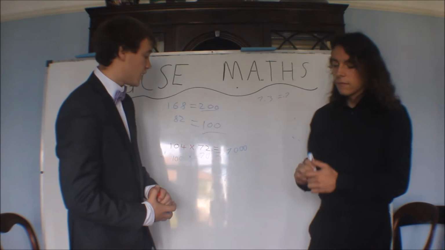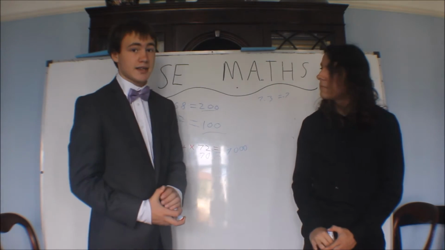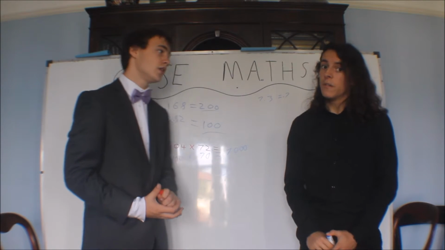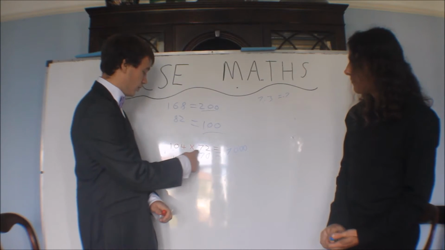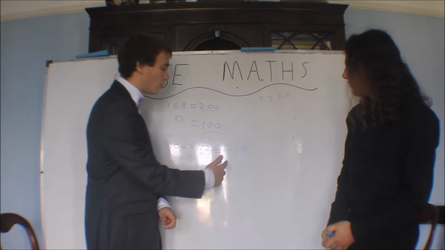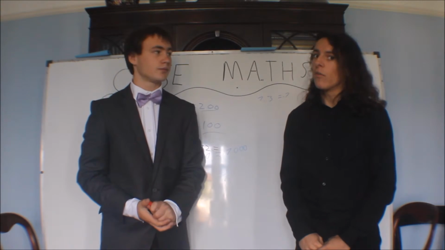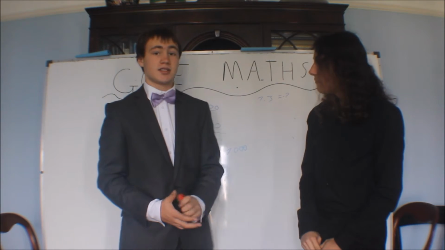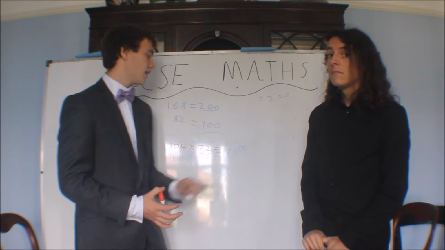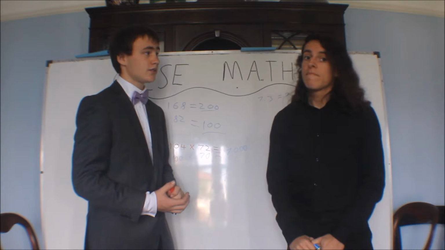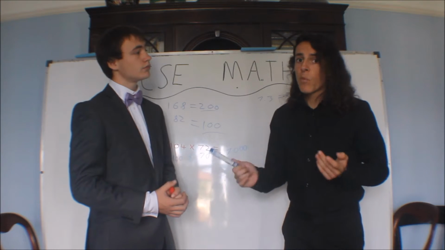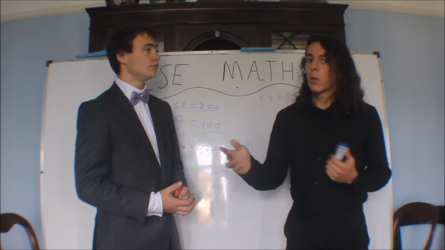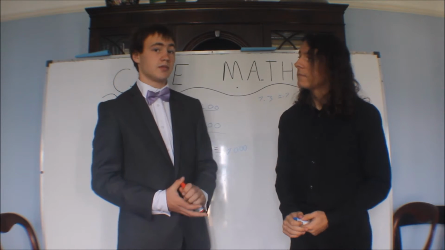And that's why rounding and estimation go together. You round to make an estimate. This would be close to the answer to 104 times 72. It would. You should probably be able to see 104 times 72 is actually going to be slightly more than this, but not by an awful lot. Not very much at all. And that's time saving if you have a calculator, and it comes up if you don't have a calculator, and it comes up on your course. So you need to know this. It does. It's also quite useful just for questions in general. You can estimate what you think you should get, and then when you do it, you can check your answers by your estimate. And that's always a good way to be in an exam.